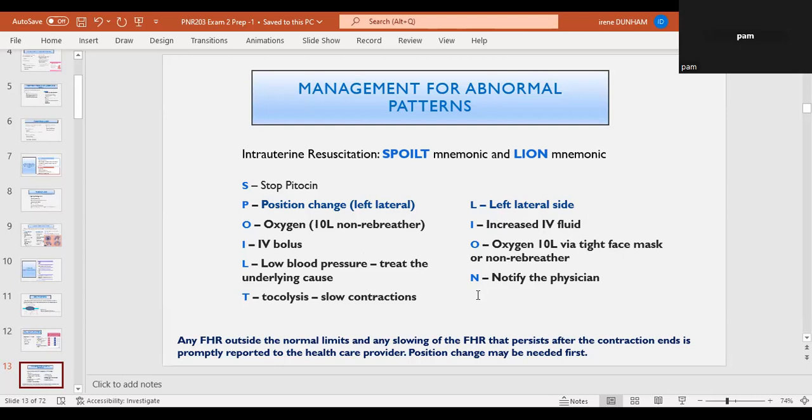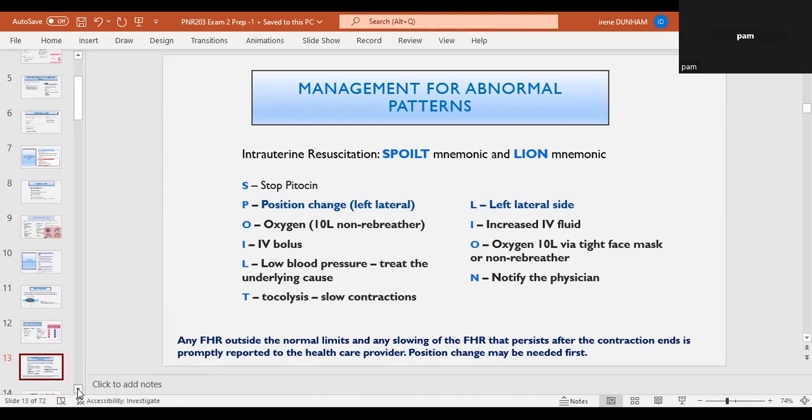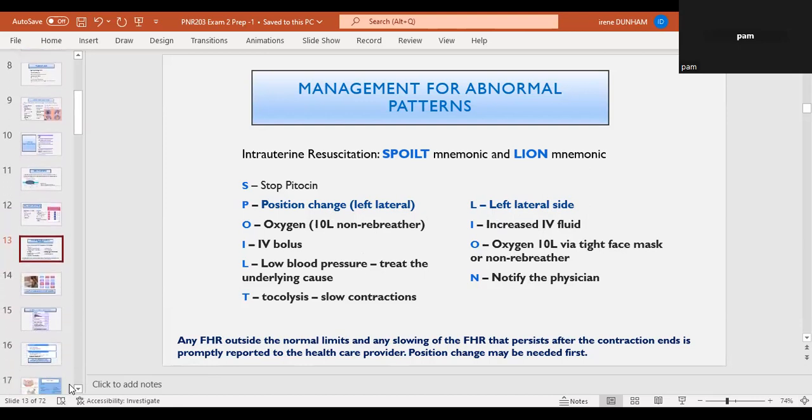So these are things that can happen and affect what? The life of the fetus inside. So whenever a baby's in what we call a hostile environment, it's good to get the baby out. Okay. So those are what we call abnormal patterns. All right.